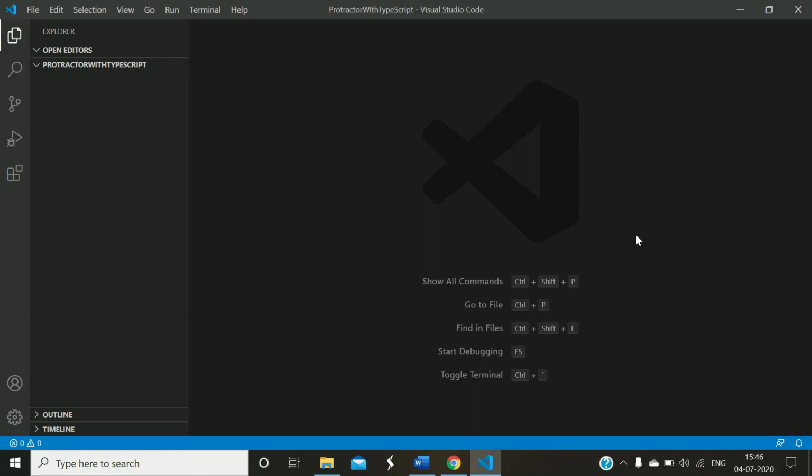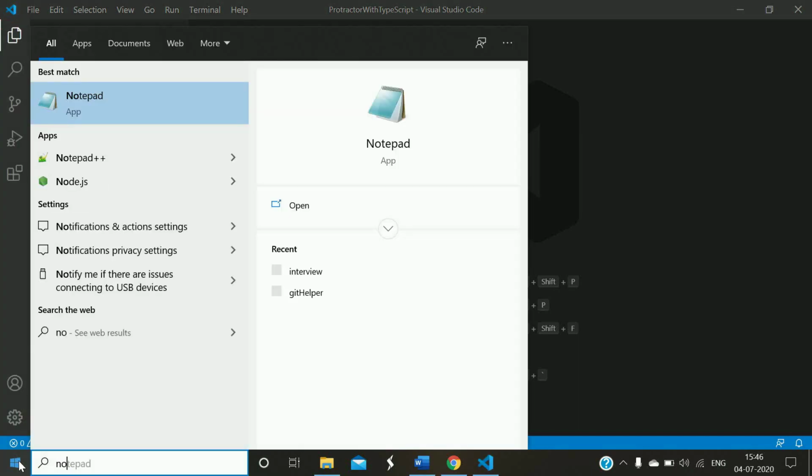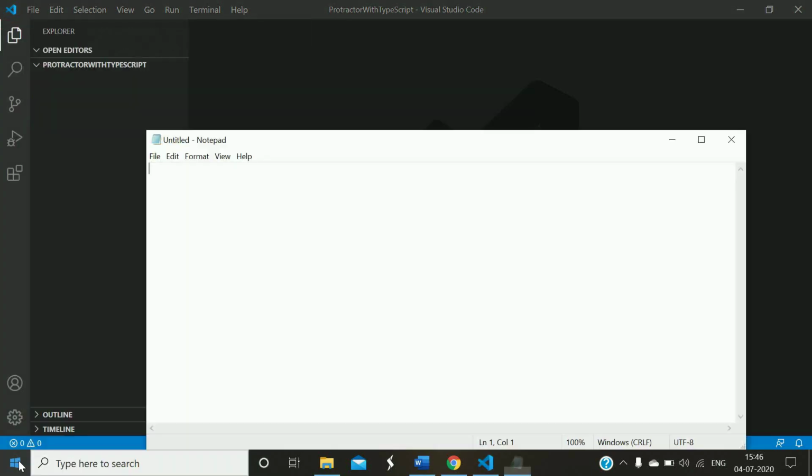Okay, so here you will need some basic files. Let me note it down. First you will need a spec file, with extension .ts, which is for TypeScript, because we are going to design in TypeScript.